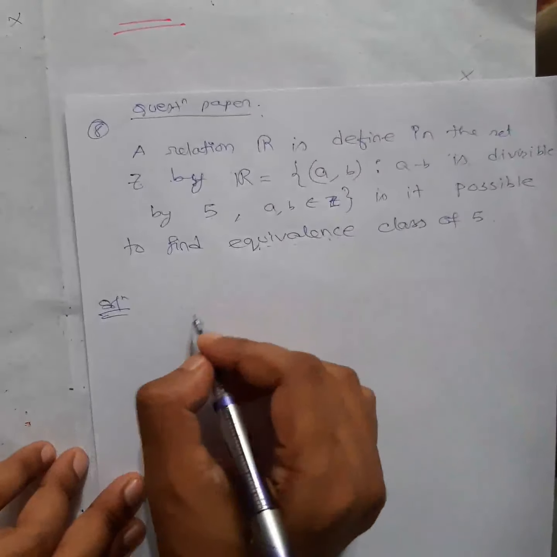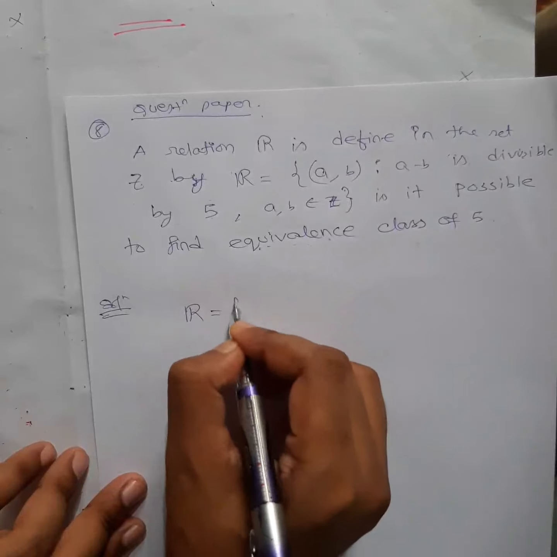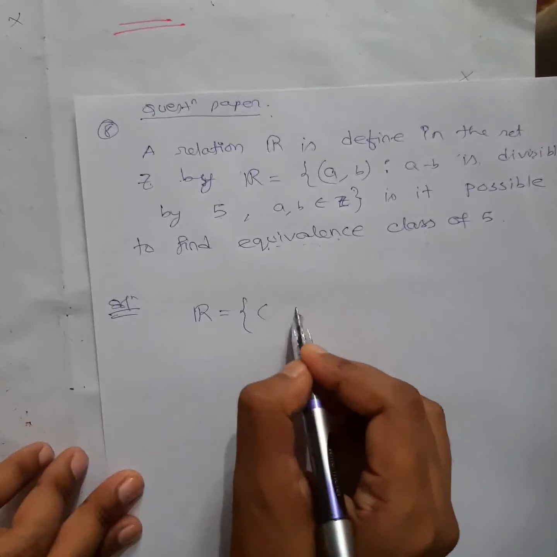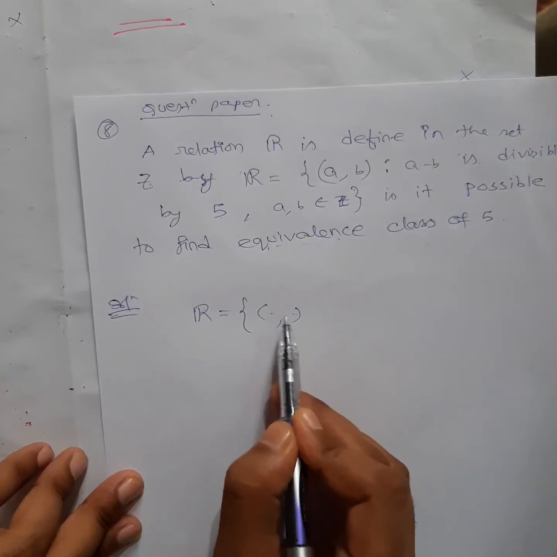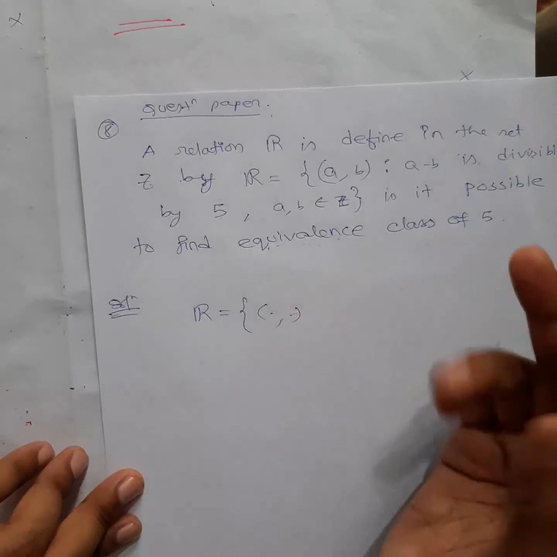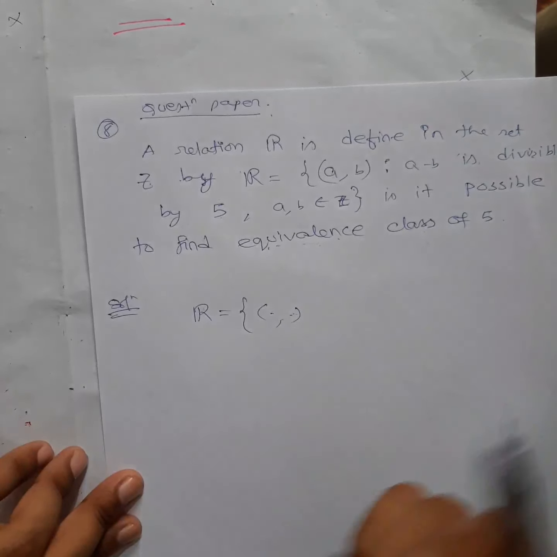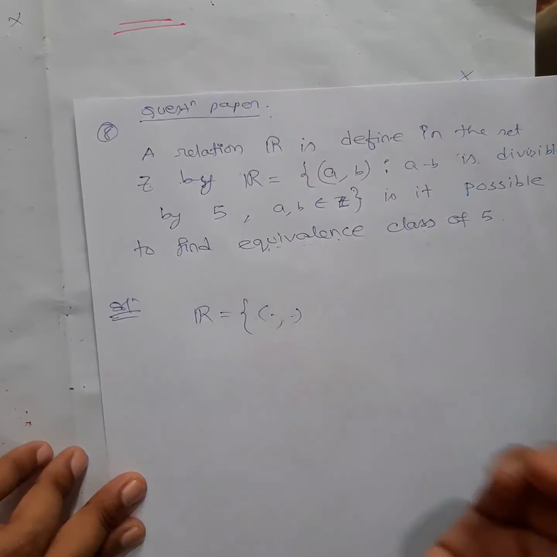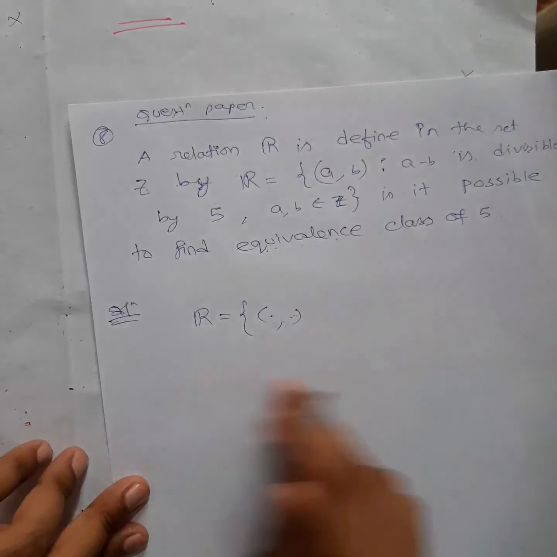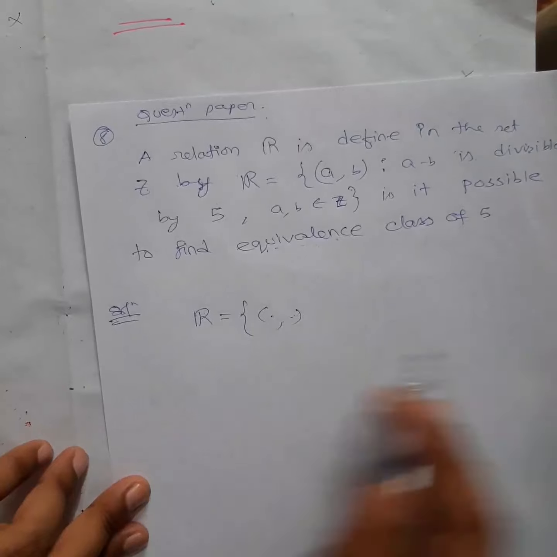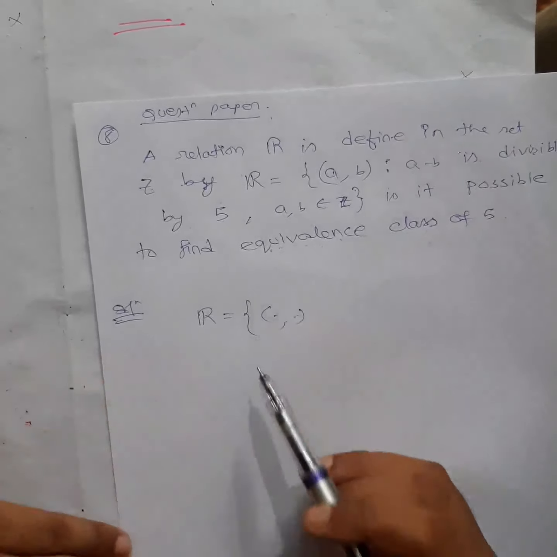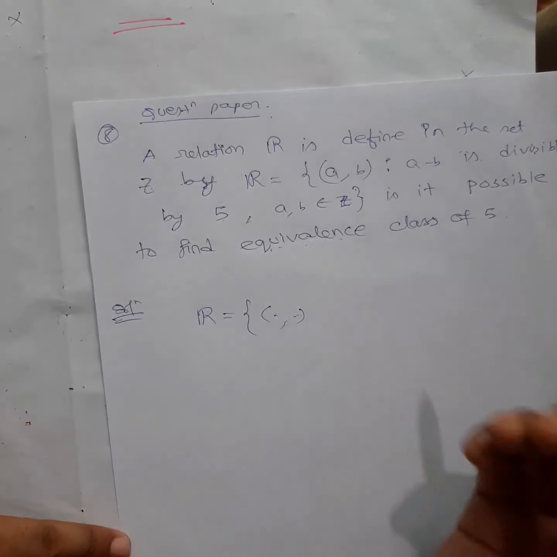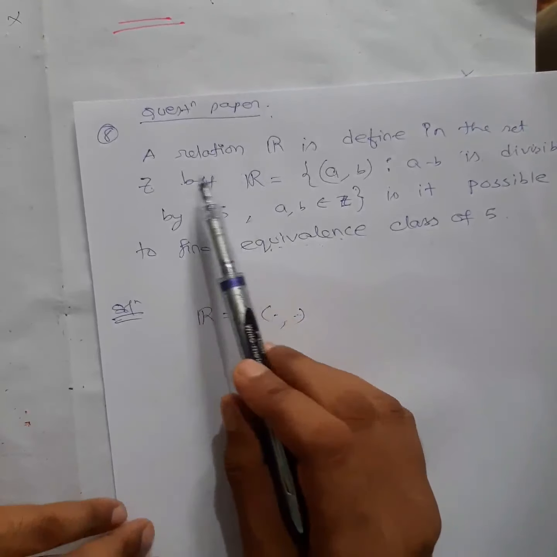So in this set, what kind of element will be there? Ordered pairs. What kind of ordered pair? If you subtract the two, whatever output it gives must be divisible by 5. All integers, if you try to write them down this way, will be infinite, so you cannot list all the elements here. When you prove this, you have to prove it in general form. Now see what the proof is first.